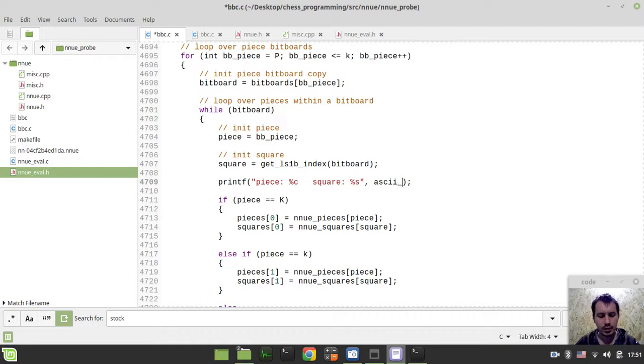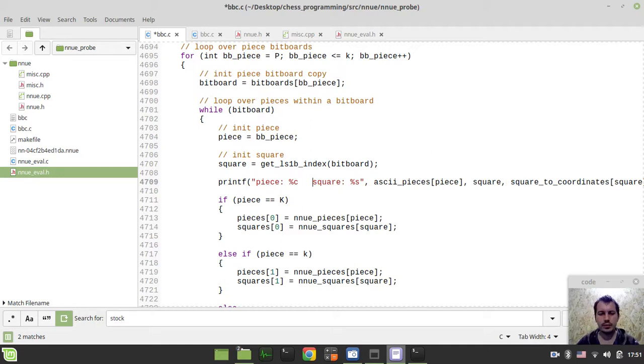Let's take ASCII pieces, and actually piece, and also square to coordinates, and square, and also I want to print the bare square like this.